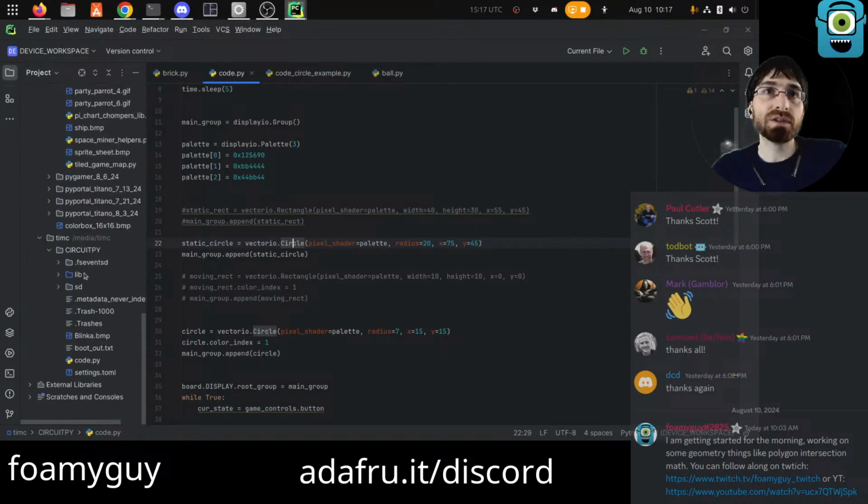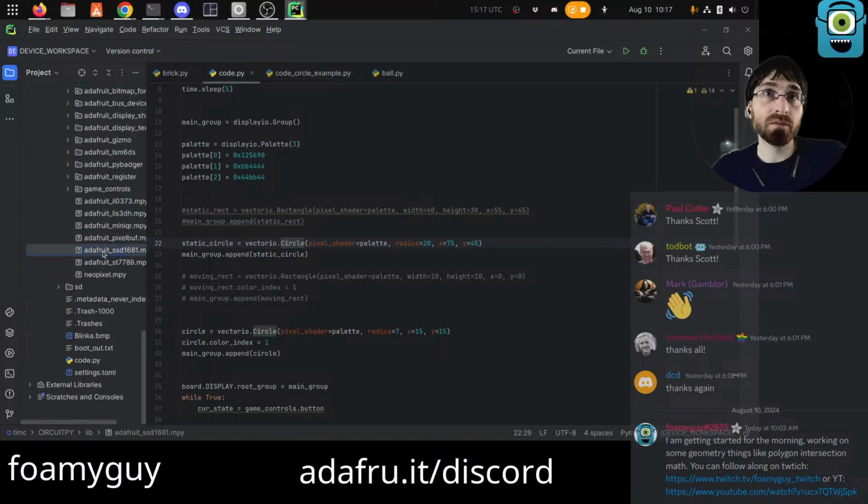So high level, does this explode if I import it?